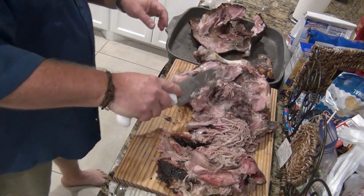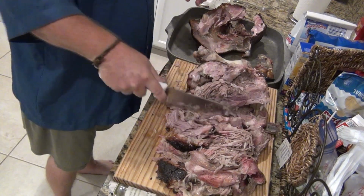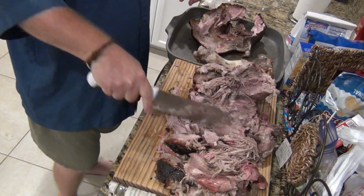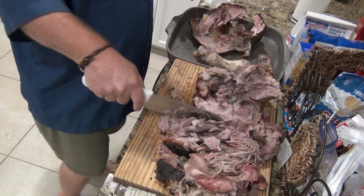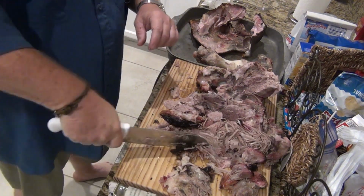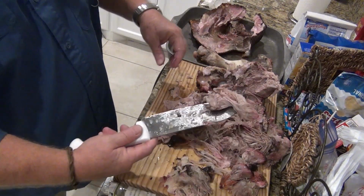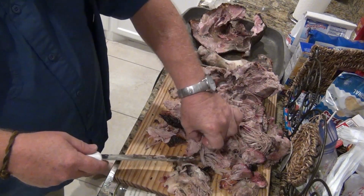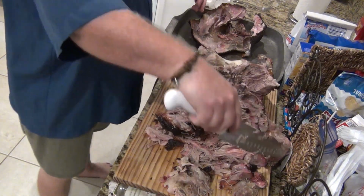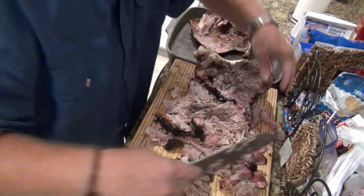All of this will just fall apart. I'm not touching it because it's hot. I'm not cutting it, it's just falling apart. That's what you want. And all these little crunchy pieces, you want that in there too, because that's a little texture. But you can see it. Ow. See? It's perfect. Anyway, that's done, guys. That's pulled pork. And that's the way it works.